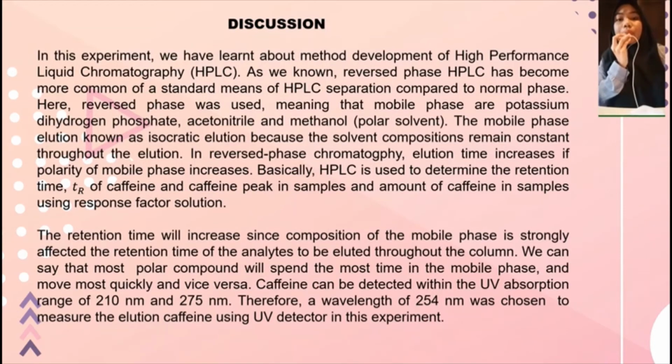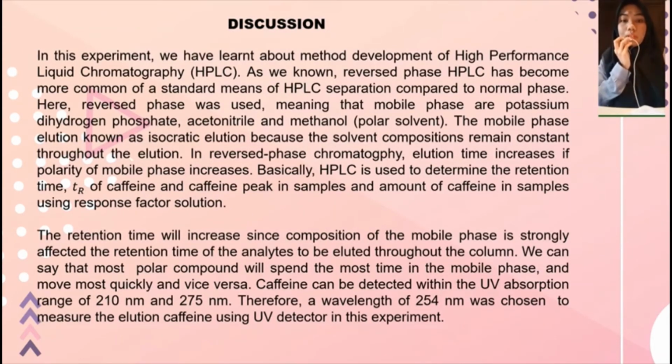In this experiment, we have learned about the development of high-performance liquid chromatography (HPLC). As we know, reverse phase HPLC has become a more common standard means of HPLC separation compared to normal phase. Here, reverse phase was used, meaning that the mobile phase is potassium dihydrogen phosphate, acetonitrile, and methanol, which are polar solvents.